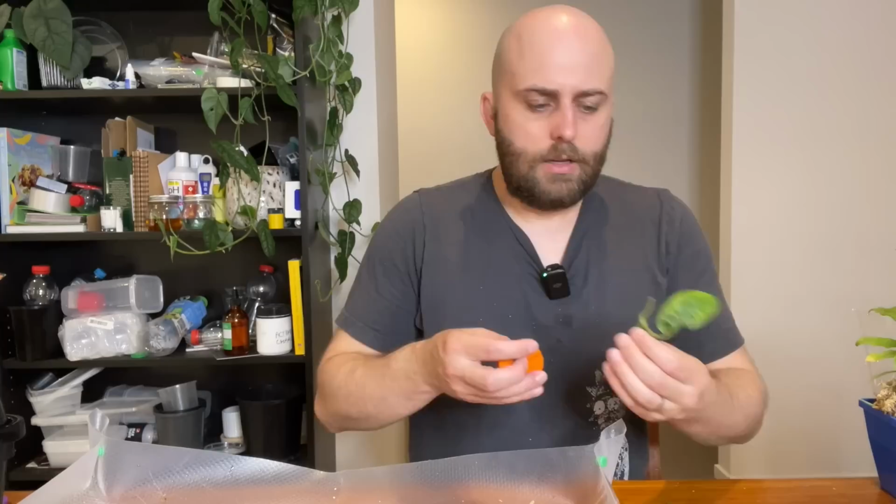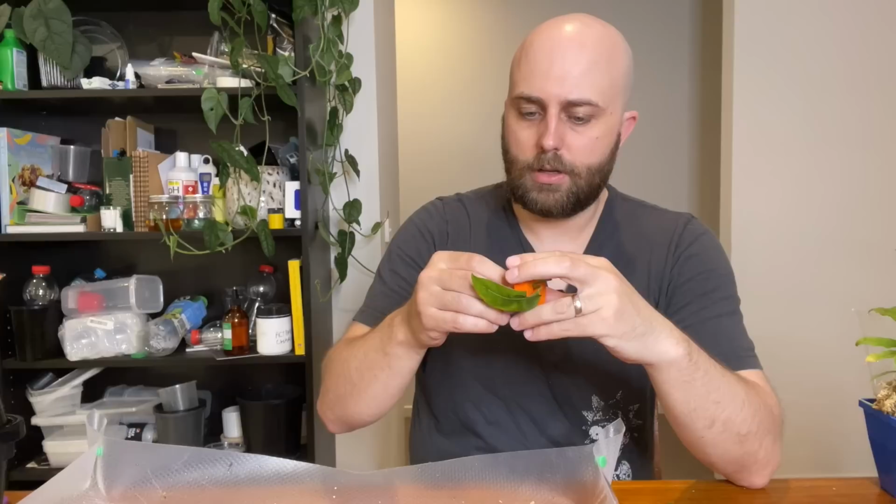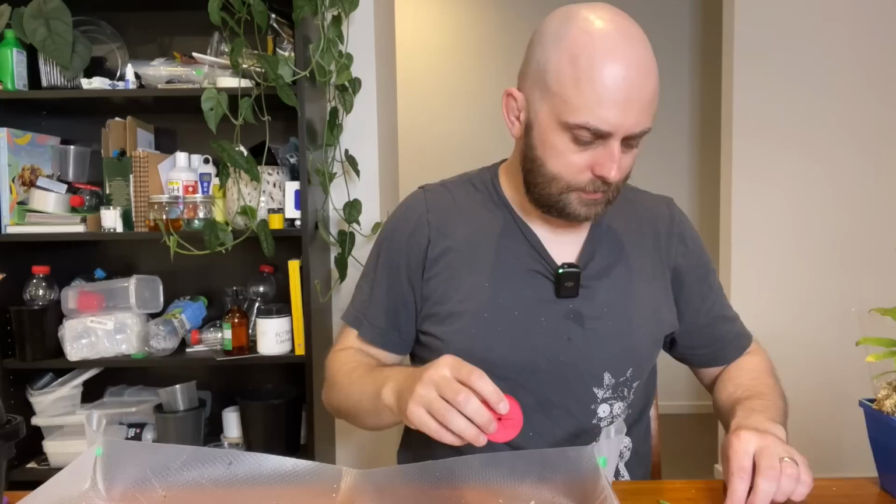Okay, so find the way that is up. I'm wedging the root at the node just below into where the mist is going to be, because that's where all the root growth is going to come out. Same thing here. I can probably just sink this guy all the way below. And then with the runners, I guess I'm just going to try and remember which way is up and do the same thing like this.